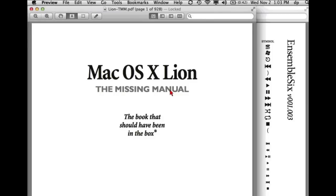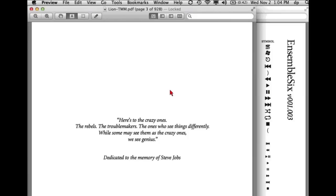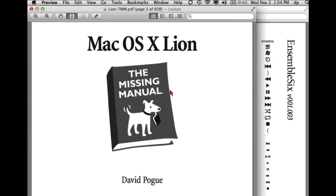The book is available as an e-book and as a paper book. One of the beauties of being a book packager, as I am — meaning I write the book and hire editors, designers, and layout people — is that I'm in complete control. This book was actually turned in after Steve Jobs passed away, and I dedicated the book to him. The overarching design concept behind Lion seems to have been: we had a huge hit with our iPad, let's make the Mac more like the iPad.